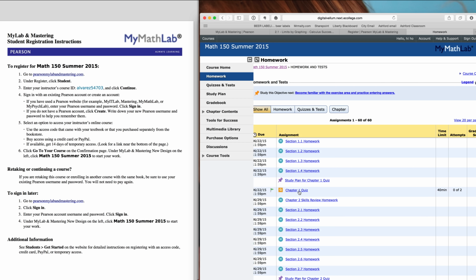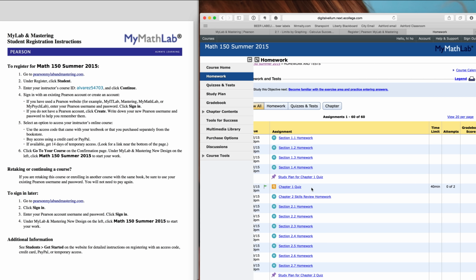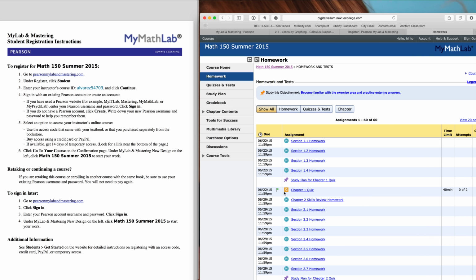For the quizzes, this is very important. You have 2 attempts. Now, this little green flag means that there's a prerequisite. For the first attempt, I set it that you only need, for example, this one, about half of the mastery points on the study plan.